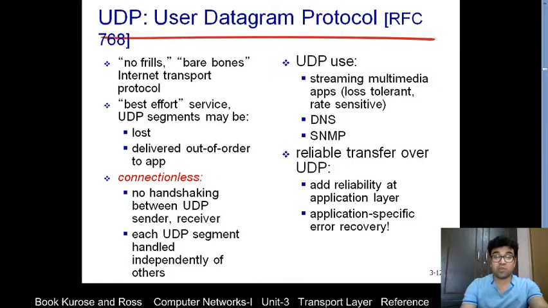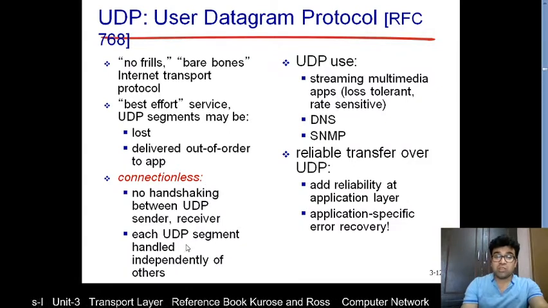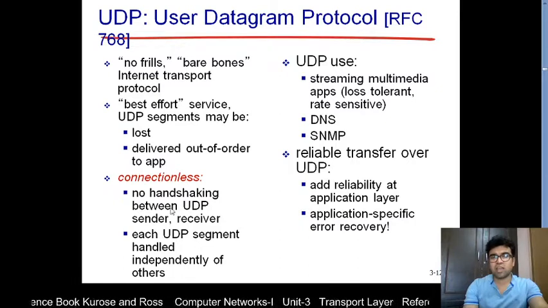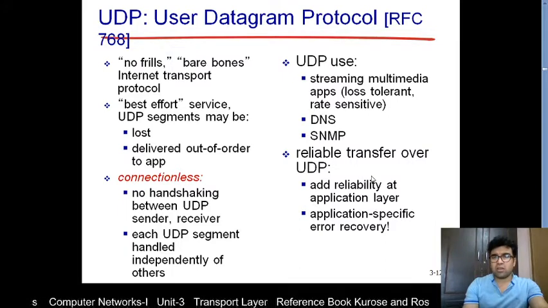It is also not responsible for the ordered delivery of the data, because it's a connectionless protocol, and each UDP segment is handled independently of others. As it's connectionless, no handshaking is required between client and server, and these are the applications which use this particular protocol as a transportation service.